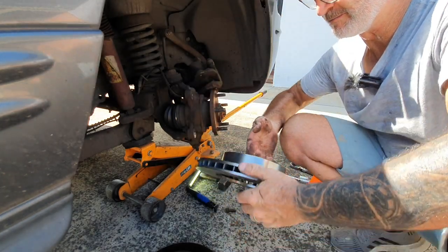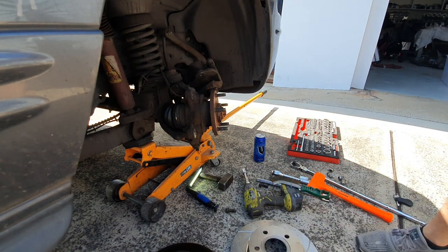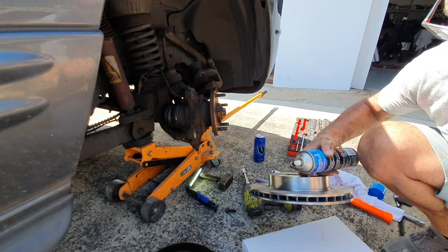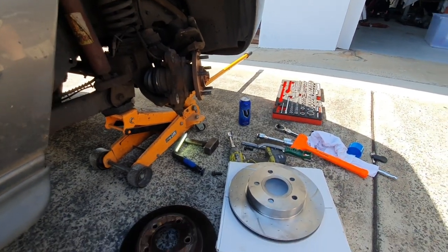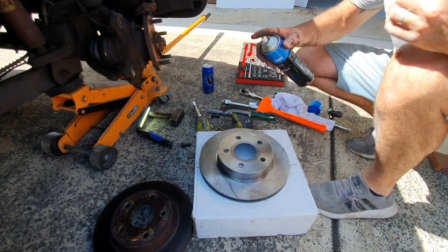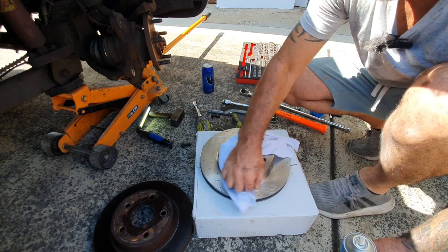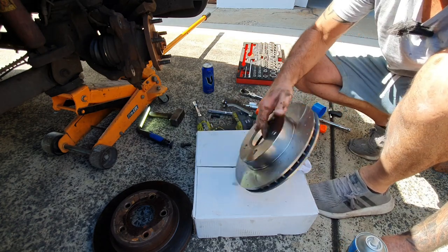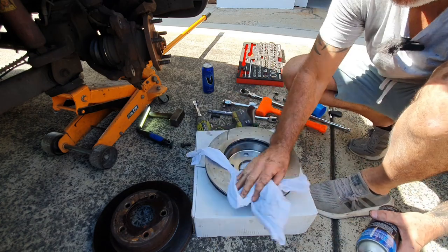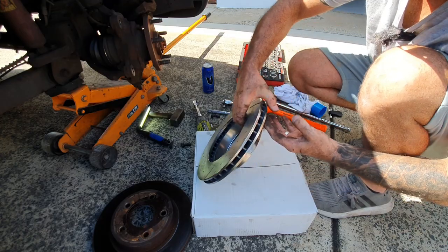All right, so there's the disc. I'll just get some brake and clutch cleaner and clean the face on it. I've got some super cheap auto brake cleaner here — there's a bit of oily residue on the surface when you get them new. You really don't want that when first bedding the discs in, and also any oil on that surface will impact how well the car brakes.